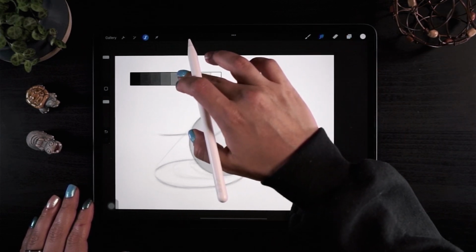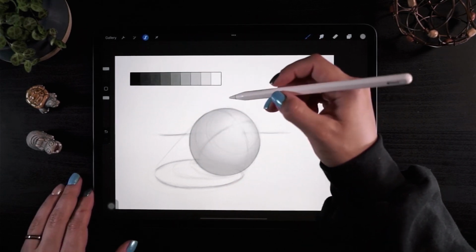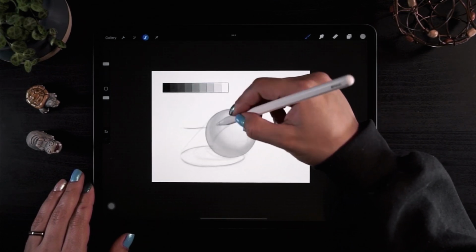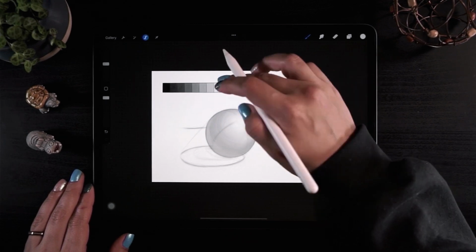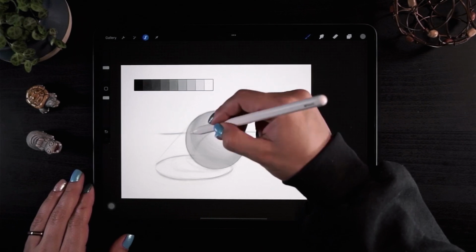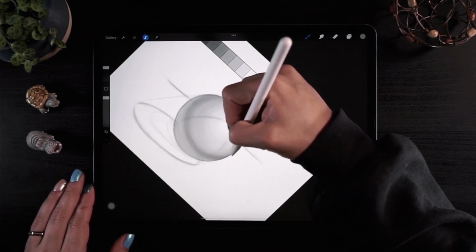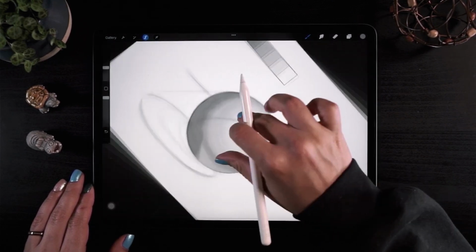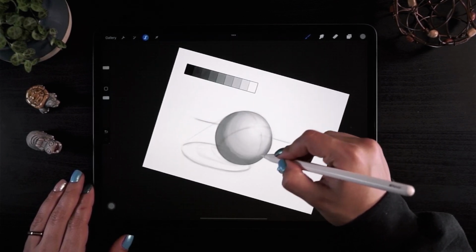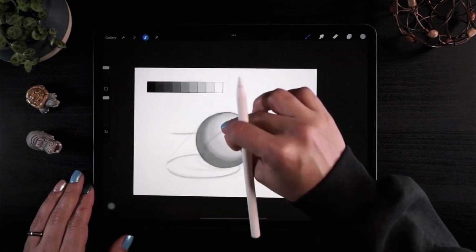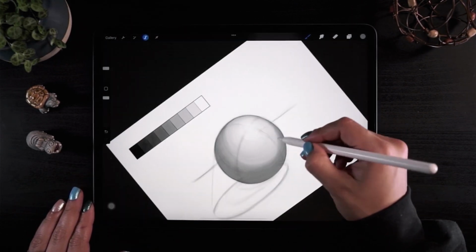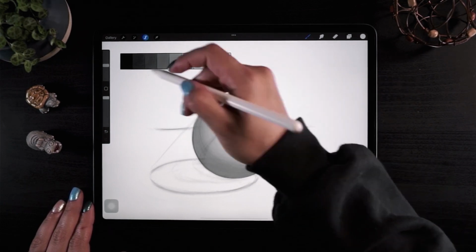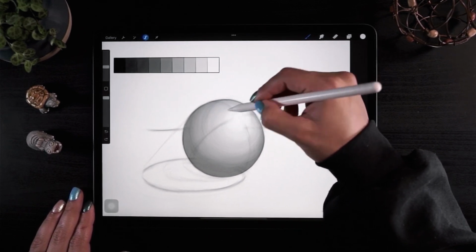Now that you have your basic lights defined, let's move on to a bit of a darker tone. In a new layer, start working on what will be the form shadow. Keep on building the form shadow. Now that you have the terminator line, you can define your shadow areas with a darker tone. You can soften the transition from your core light to the form shadow with a medium tone. You can also go back to your highlight to make sure that it's light enough.